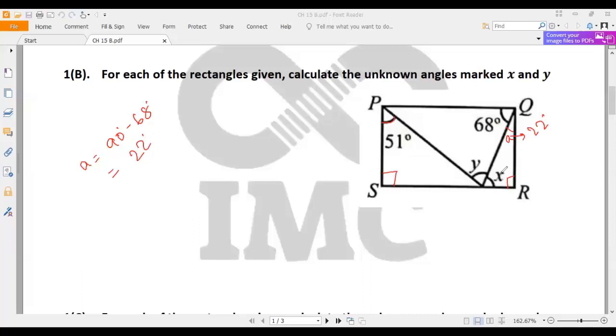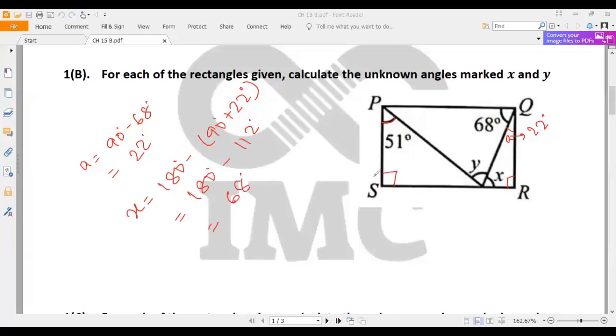And this one is 90. So what will be the value of x? Sum of three angles of a triangle is 180. So x should be 180 degree minus (90 degree plus 22 degree). So 180 degree minus, it will be 2, 9 plus 2, 11, 1 or 2. After subtracting this one, we will get 68 degree. Simple. We can find out this one is 68 degree.